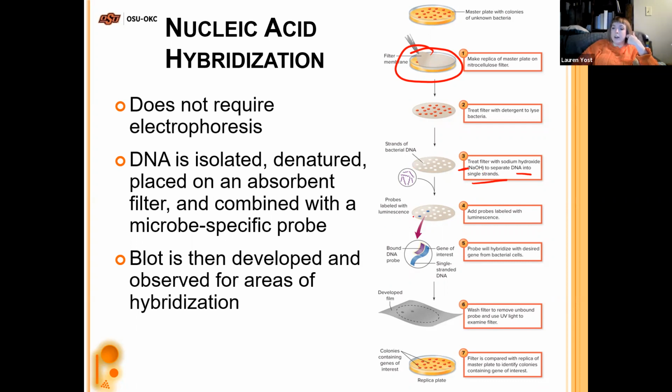So we've got our bacteria. Now we can treat with a specific probe for whatever the gene is that you're interested in. And if it binds and hybridizes, just like what we've been talking about this whole time, guys, it's not that hard to understand. We separated the strands, put something on there that should match with your specific gene sequence. If it is able to bind to it, it'll stick. And we'll wash it and make sure there's no background going on. But if it sticks, then those colonies are the ones carrying your gene of interest. Okay.